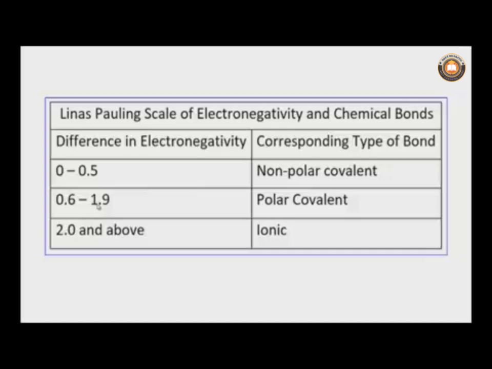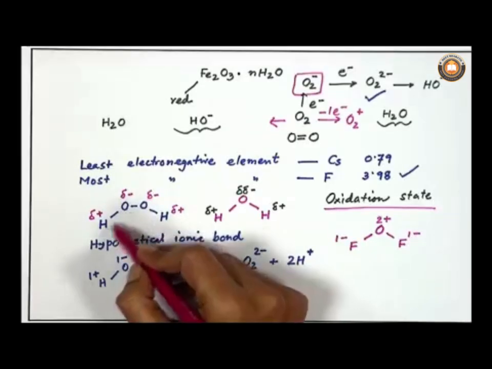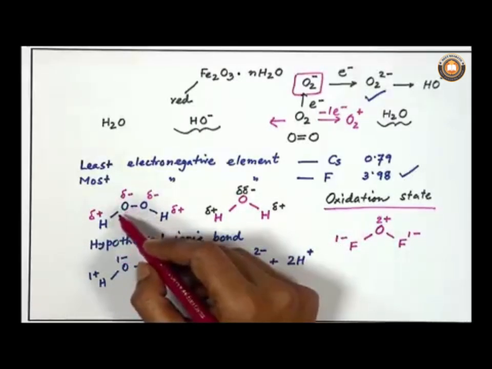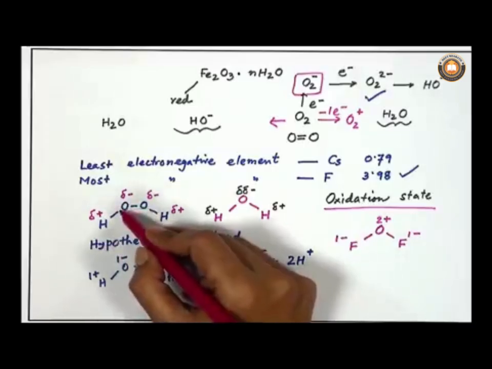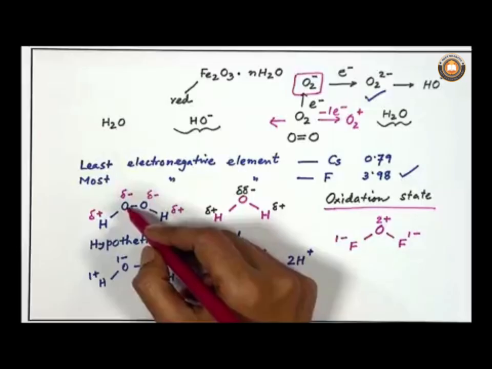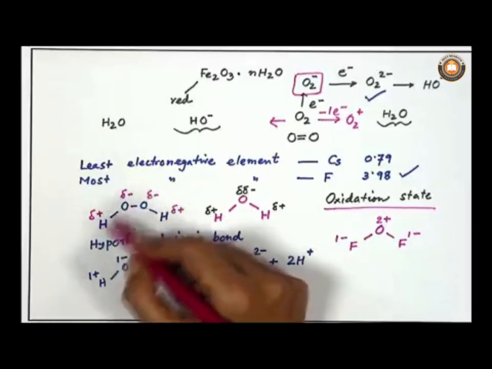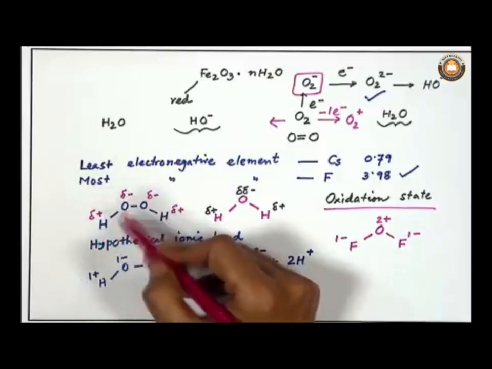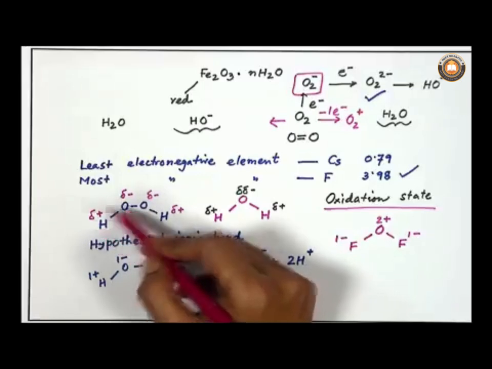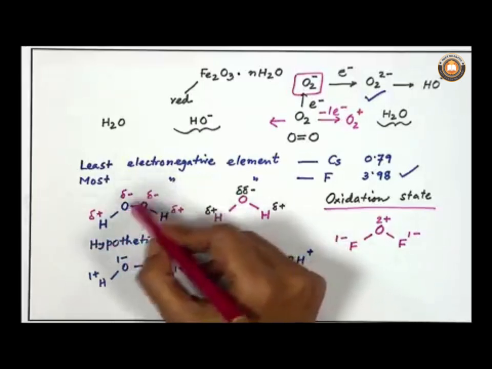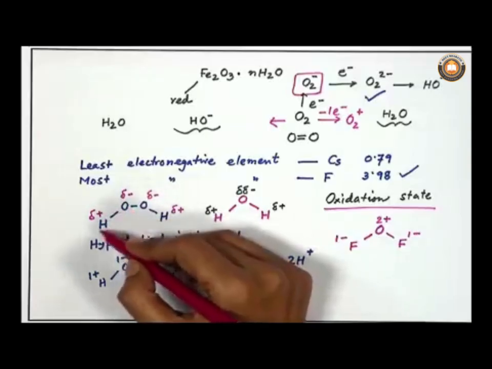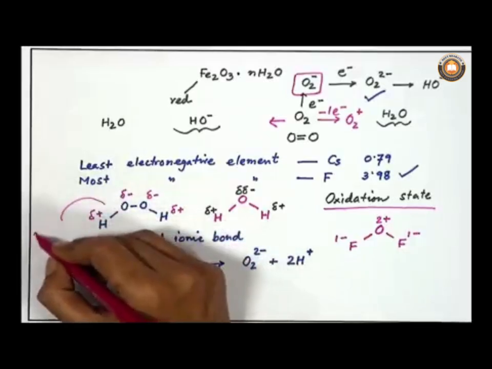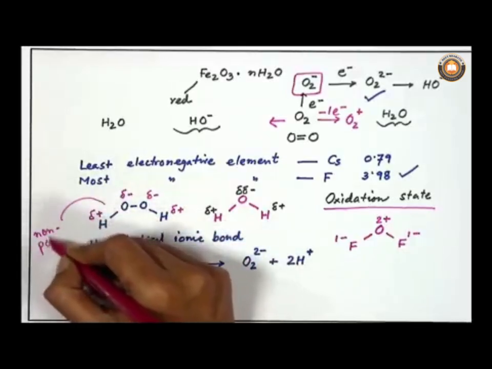What we have seen here also is that when we have covalent bonding in a water molecule or hydrogen peroxide, we consider that there is a small amount of charge separation. So, if the electronegativity difference is not much, we get only delta plus and delta minus charge separation. We can tabulate this, as this table in this slide is telling us, that you can have nonpolar covalent bonding over here. So, the nature of this bond is therefore nonpolar.